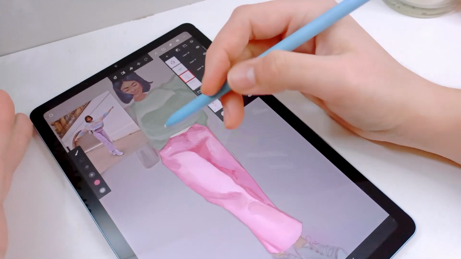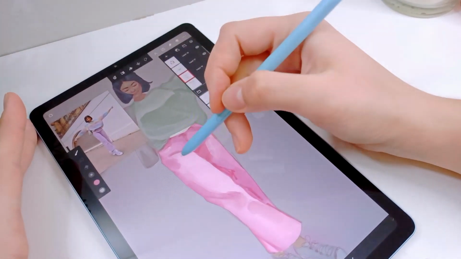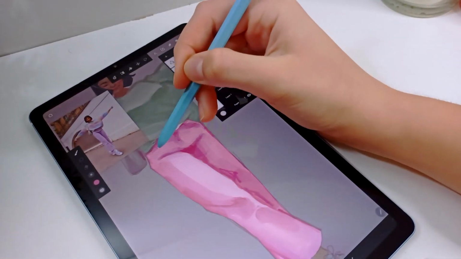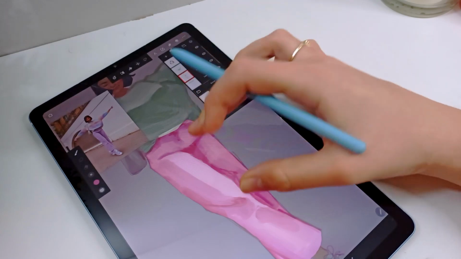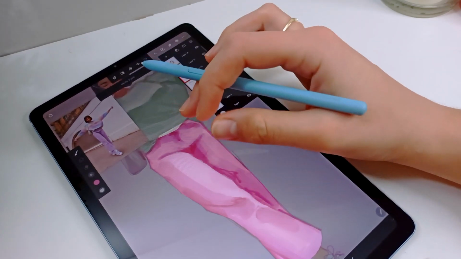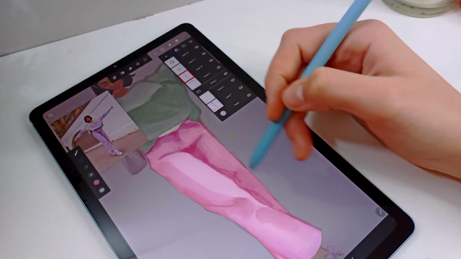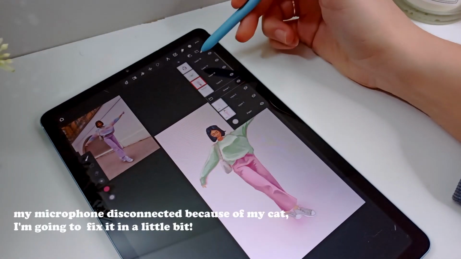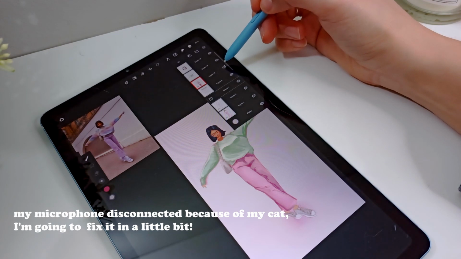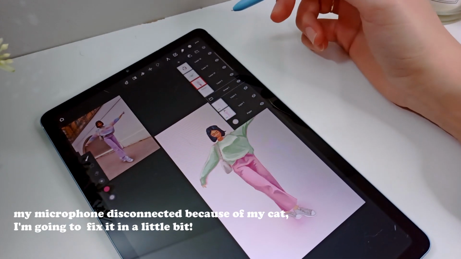Let's get back to the drawing now that I showed you my cat. Everything I do in these pants looks wrong, but I think it's just because I'm trying to imitate the colors too, but that was not the point here. This is how it was before, and this is how it is now. I think it's an improvement, to say the least.